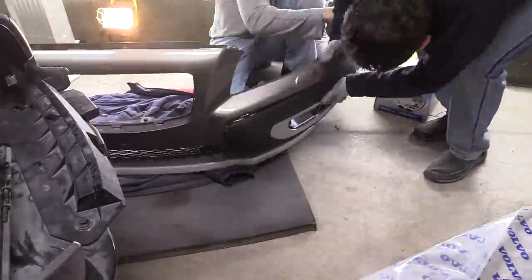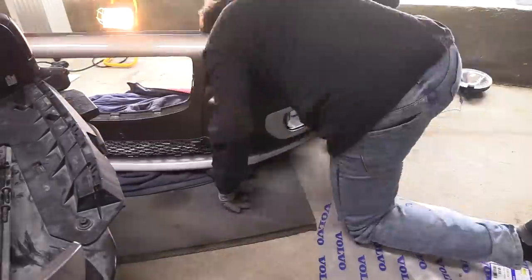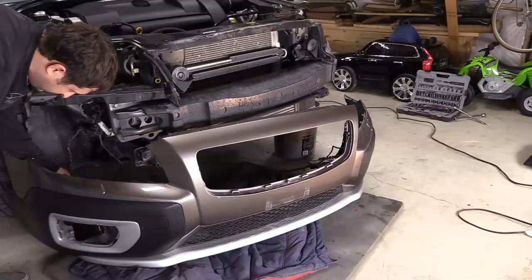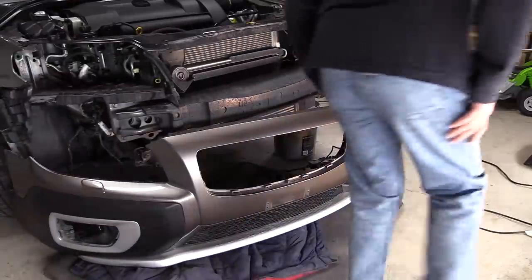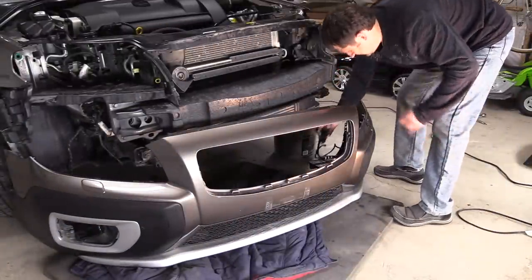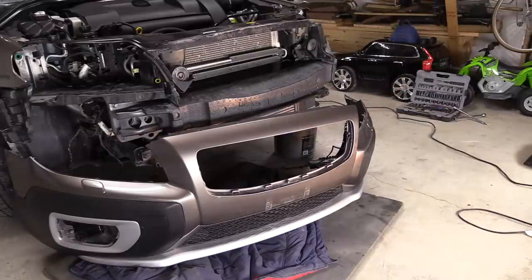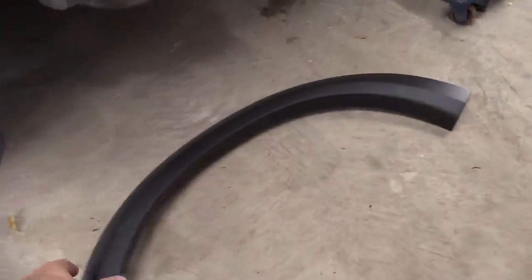Installing the cladding back on the bumper cover was so much easier, then reinstalling the bottom lip and screwing it back together — all done, all fixed. Now let's test the headlight washers. We reconnected the connector and the pump but not the hoses yet. We pull on the windshield washers and — yes, it works! All fixed up. The problem was in the damaged wires. I'm very happy; it's been a long time since they worked.